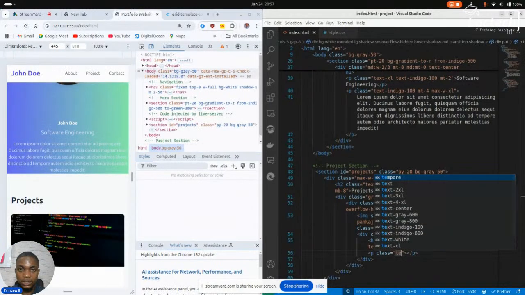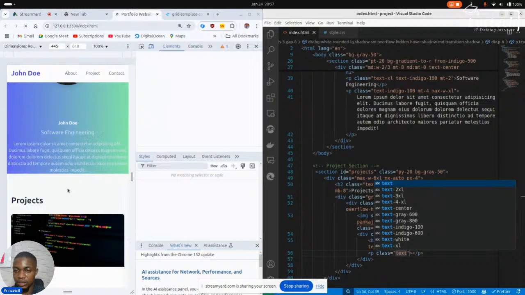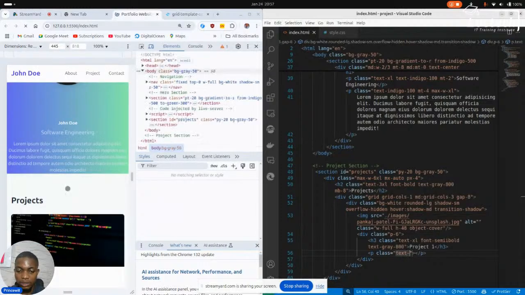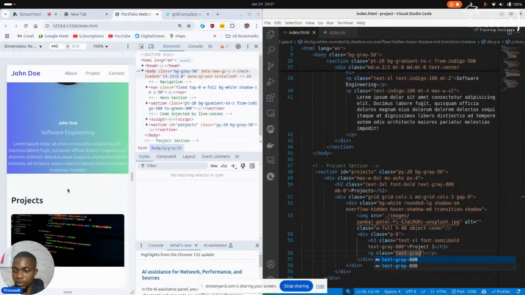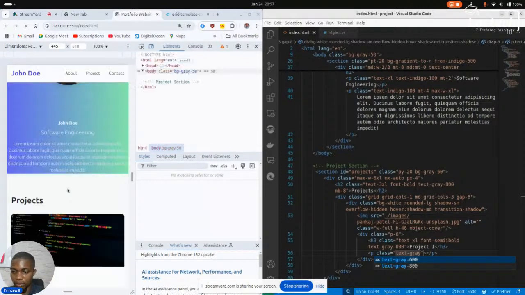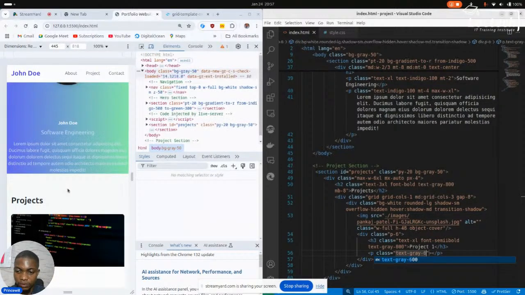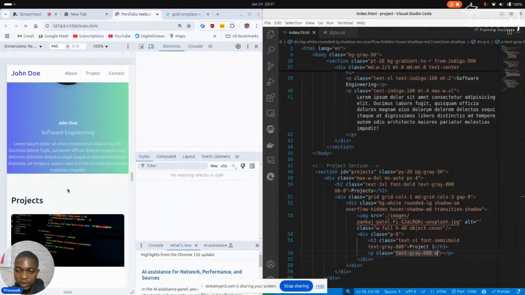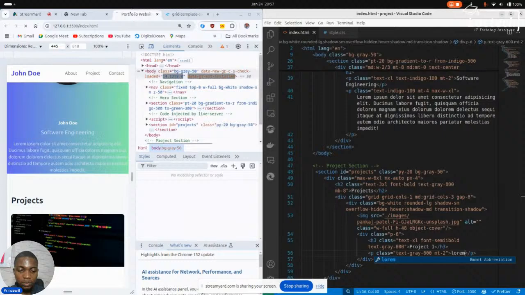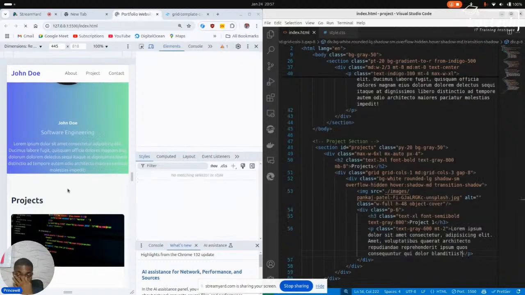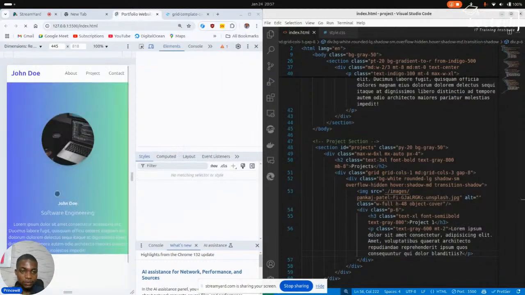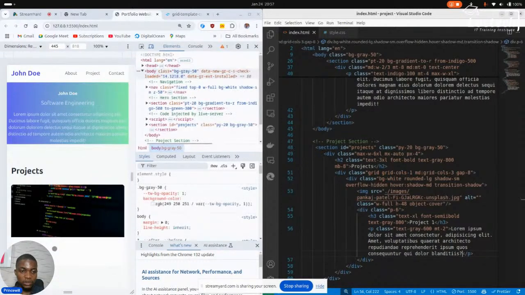We're going to give it text gray 600 and margin top 2. And inside it, we just create dummy text of Lorem 20, right? To give us just dummy text about this particular project.